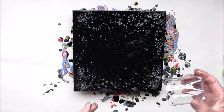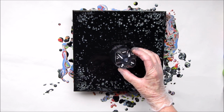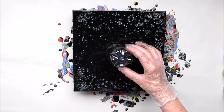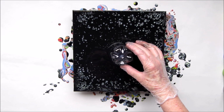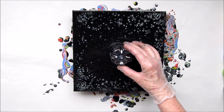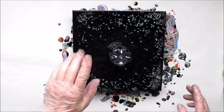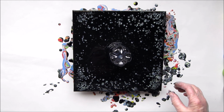Got myself a bottle bottom. I've done a longer one than what I normally do, just to see what sort of a difference that might make. And I'm just going to pop that into the middle of the canvas now, get it well anchored down. I don't think it's completely straight across the bottom, so we'll see what happens with that.